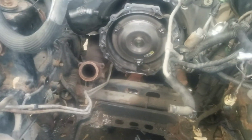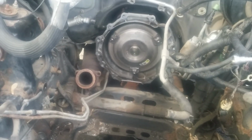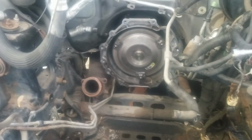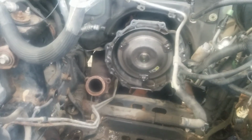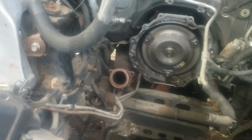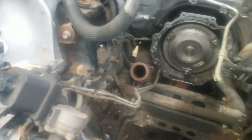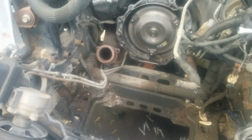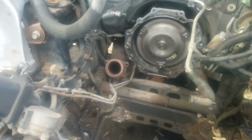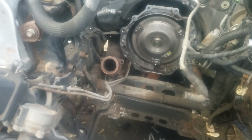Mostly all the bolts are either 15s, 12s, 13s, 11s, and a 6 millimeter on the starter bolt, which you do have to take out because it goes into the bell housing. And I believe the motor mounts are 22. That's all you need as far as wrenches and sockets. The motor mounts, you will have to use a wrench to get those out. Other than that, it'll go back together on its own.